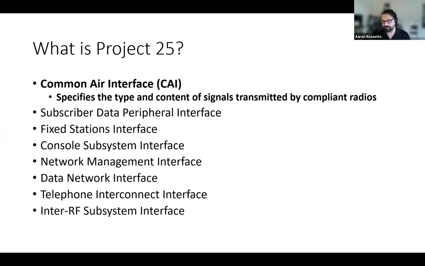All right, so moving on from there, let's talk about the P25 CAI. This, as I mentioned before, is the standard that is specific for digital voice modulation and the digital signals that are transmitted and received by compliant radios. It talks about the access method, the modulation type, data rate, and message format for P25 compliant radios. And it is codified in these wonderfully named documents that have just a string of four letters after TIA 102. So we'll talk mainly here about the physical layer, the media access control sublayer, and then the data link layer. And it is an OSI compliant 7-layer model. So above the data link layer, you can have different applications built on top of these P25 communications protocols.